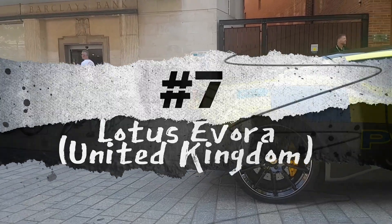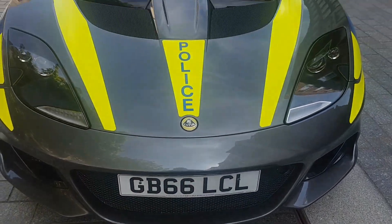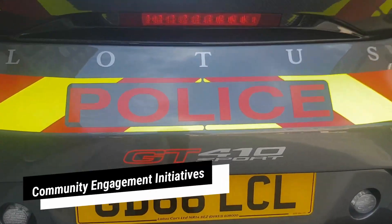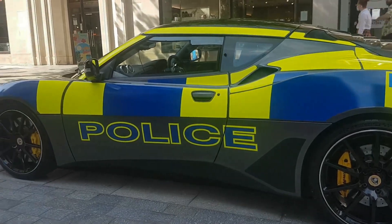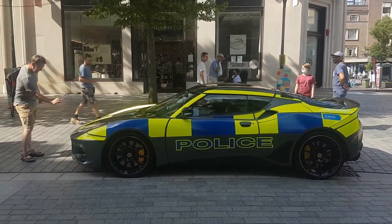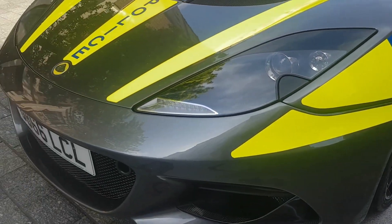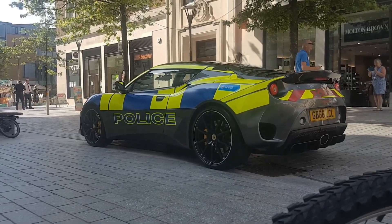Number 7: Lotus Evora, United Kingdom. The Devon and Cornwall police have employed the Lotus Evora GT410 for public relations purposes, on loan from Lotus for a year, using it for community engagement initiatives. The car is showcased at various shows and motoring events, enabling police to engage diverse audiences on road safety. Sgt. Owen Messinger, a roads casualty reduction officer, expressed: 'We've given the Evora a customized design with a full blue light setup — it's truly eye-catching. Its sleek appearance appeals to younger drivers, and the Lotus emblem resonates with people of all ages. This unique vehicle allows us to connect with audiences who may not always be eager to interact with law enforcement.'